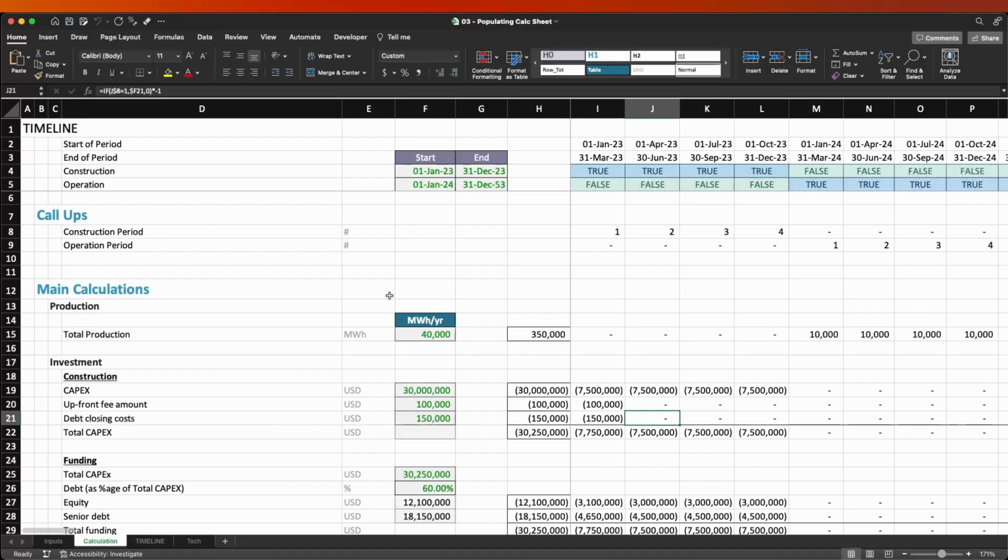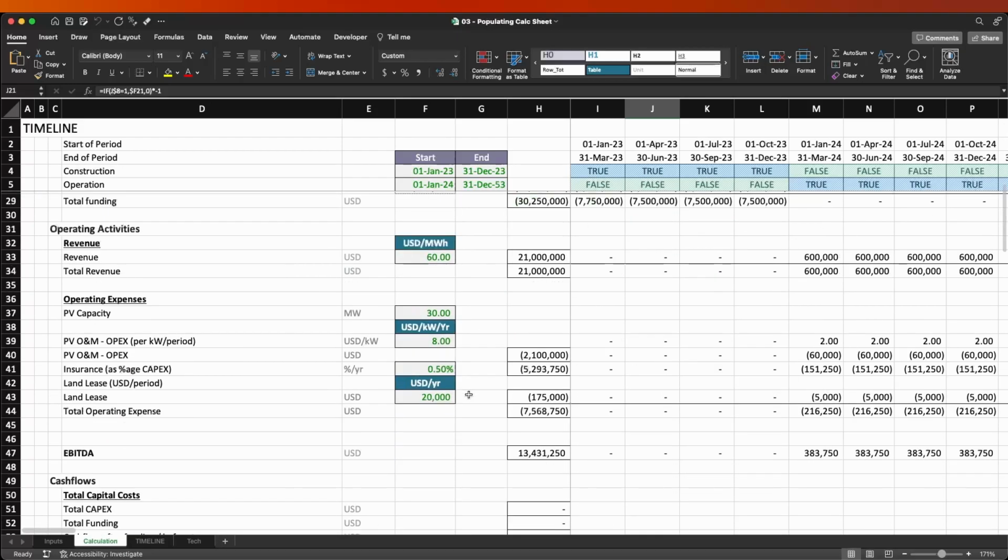Today we're gonna do the fourth video of the series, how to build a financial model for a renewable energy project. If you haven't watched it, please do so. In the first video, I demonstrated how to build a proper and dynamic timeline. In the second one, we did the building blocks of the financial model, which is the input sheet and the calculation sheet. In the third video, I presented the best practice for using the calculation sheet, and today we're going to populate our calculation sheet as we have in here.